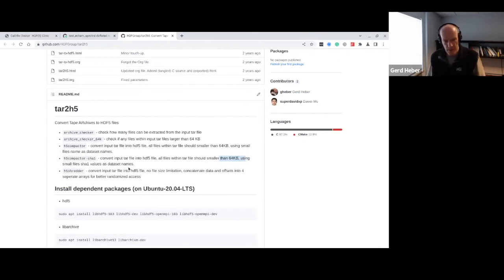Then there is a third tool, which we call the H5 Shredder, for when, unfortunately, many or some of my objects are greater than 64 kilobytes, so that compact representation would not apply.